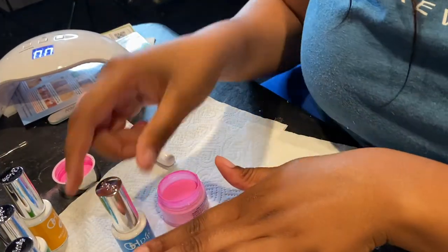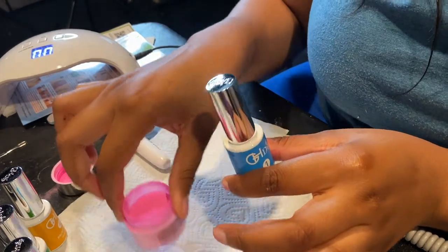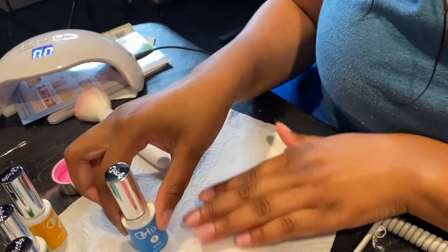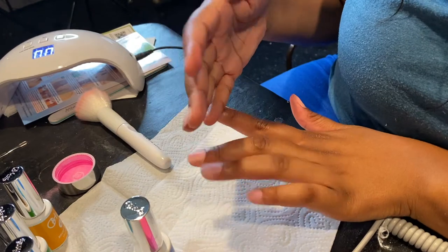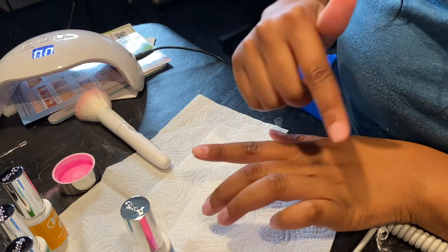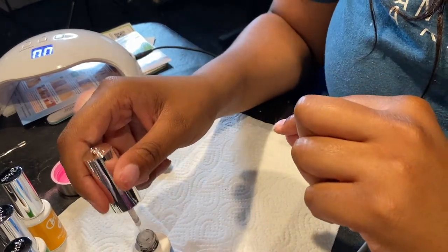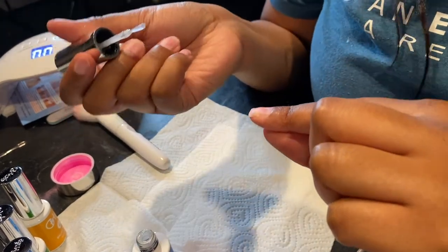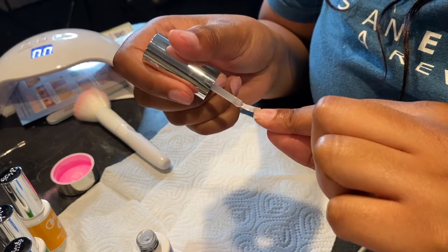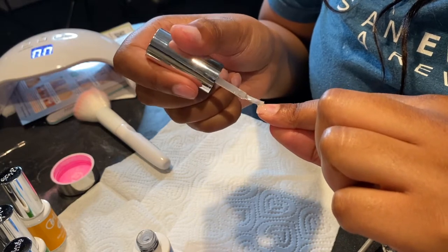Okay, so we have the base coat. Now different people have different techniques, and the technique that I'm gonna do is the three layer technique, but I'm gonna do different layers at different points of the nail. So you're gonna take the dip. I'm gonna go like a fourth of my nail and put it on.